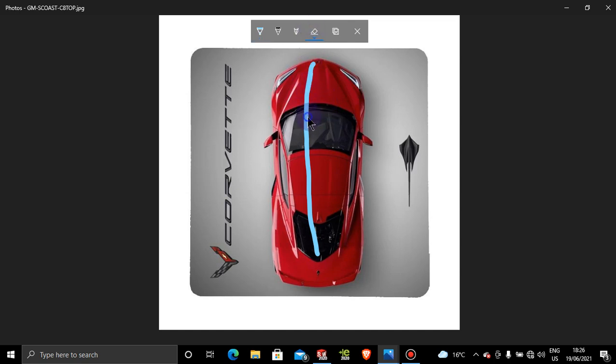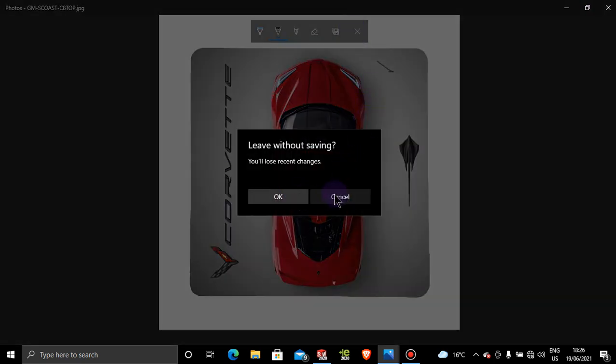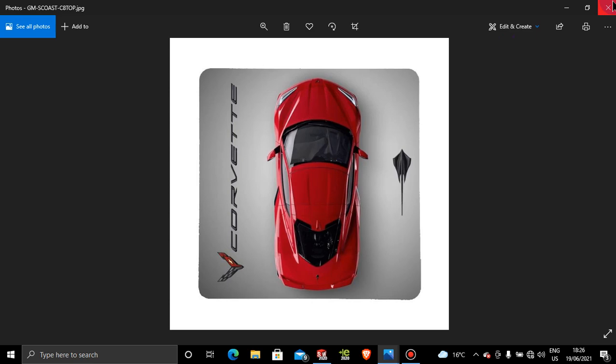Can we just delete that like that? Okay, so maybe a skinnier one works better. All right, so we have this line here, and then of course it's somewhat following that line over here. Okay, let's not leave without saving. Okay, yeah, we're not saving that.